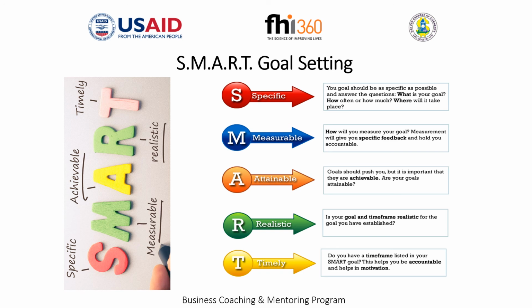And then the final area under the SMART goal setting is timely. Do you have a time frame listed in your SMART goal? Now, what the time frame does, it helps to keep you accountable, and it also motivates you. So because you said at the end of the year, guess what? You can track it, you can break it down, you can break down how much money you need to make per month. If you give yourself 12 months to achieve this goal, then it means that you can break it down to say, oh, I need to make this amount of money every month in order to get to my big goal at the end of the year.